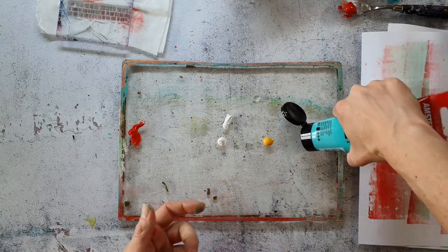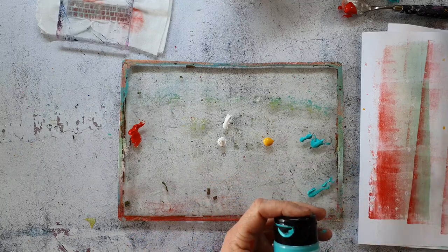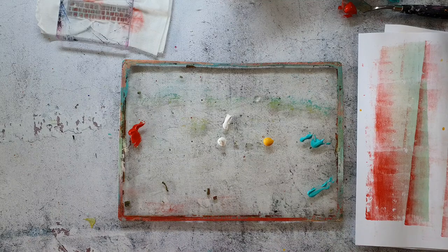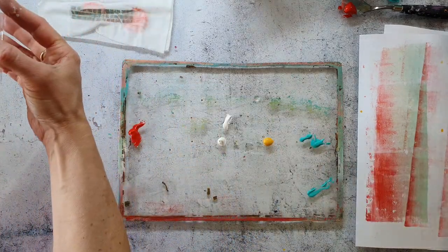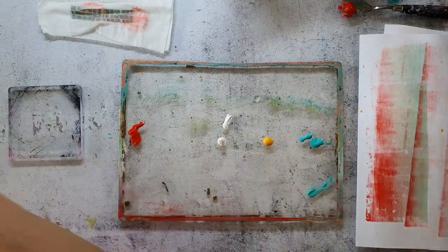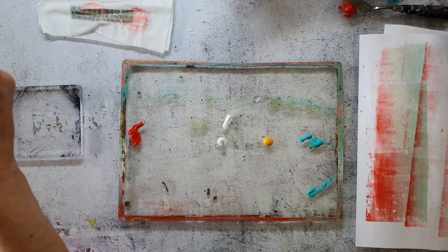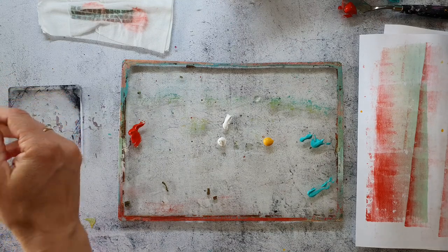I'm adding the colors in the same way as I did before, just I go the other direction. And I will use another stamp because it was a little bit hard with this acrylic block as it's too big, and I also wanted to try out the round flowery shape from the Craft collection.